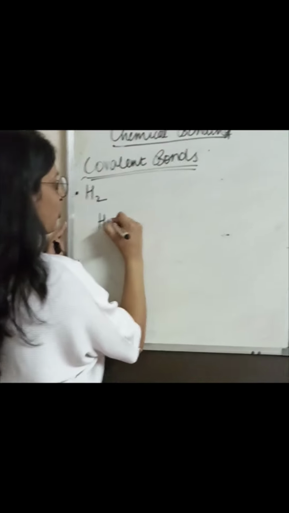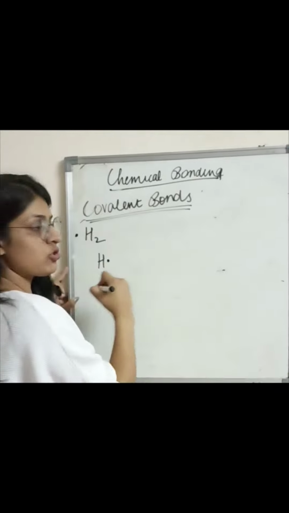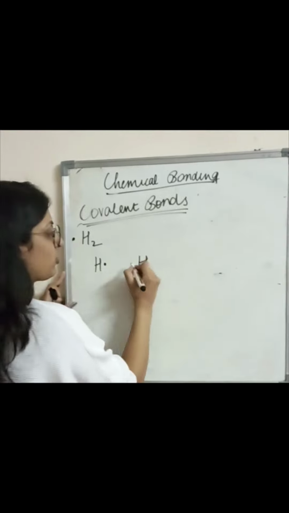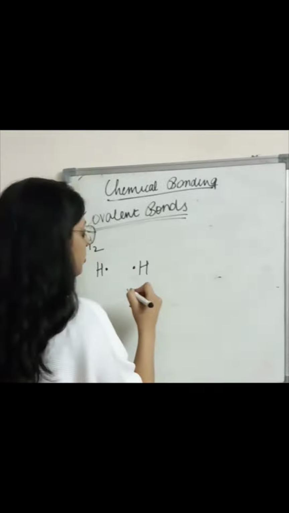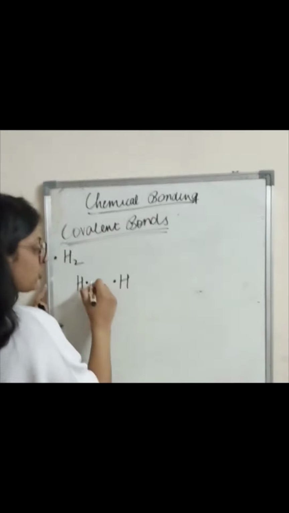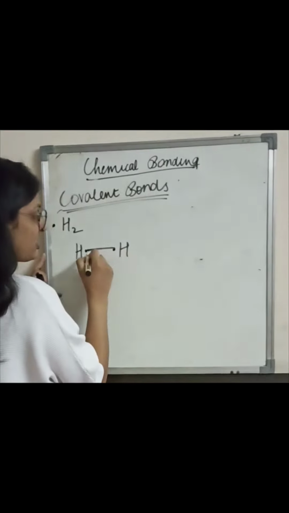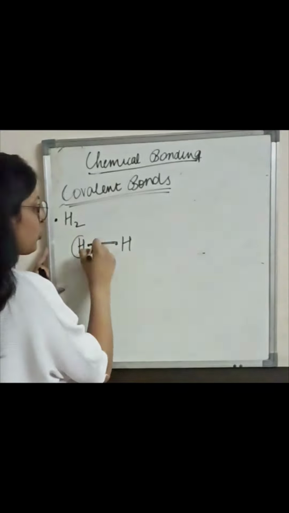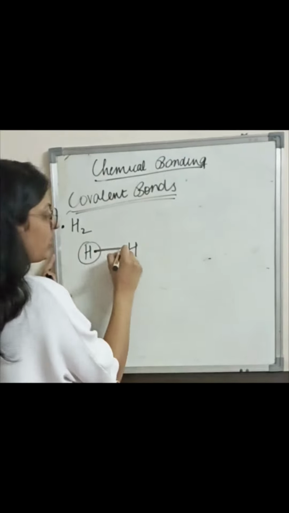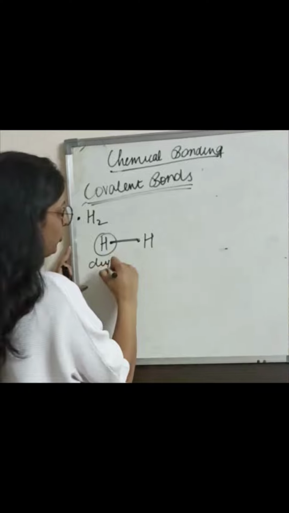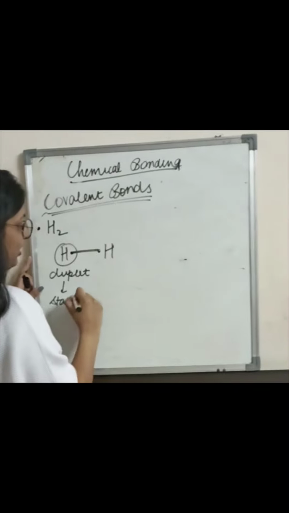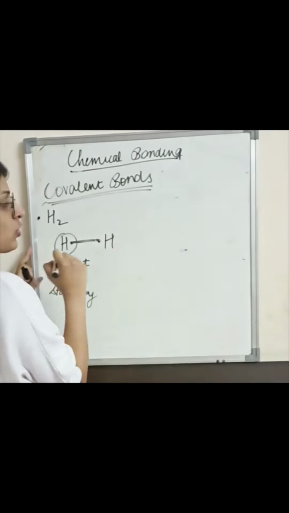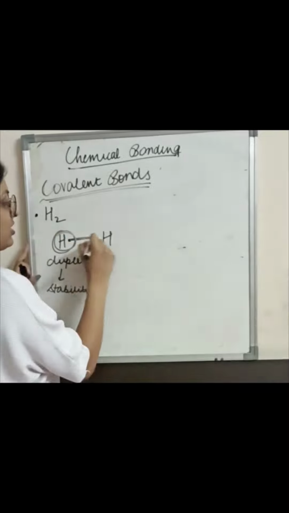Hydrogen has one electron in its outermost shell. Similarly, we take another hydrogen having one electron in its outermost shell. So these electrons will form a bond by sharing of electrons, and both hydrogens will now have two electrons and will follow the duplet, hence having stability. So this is how the electron pair is shared between these H2.